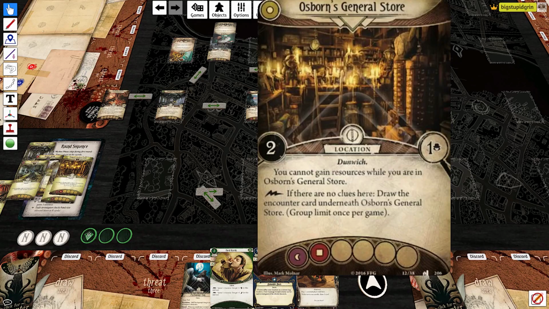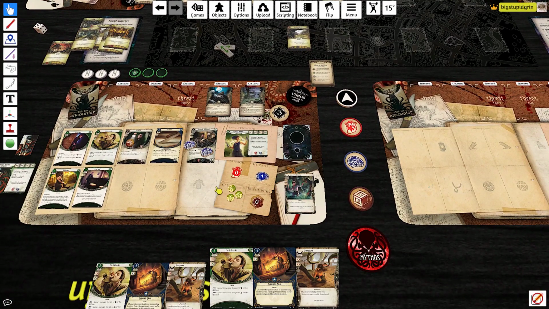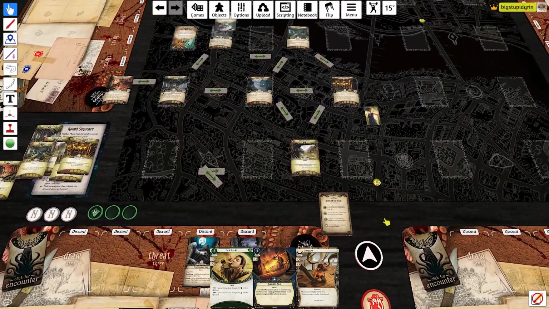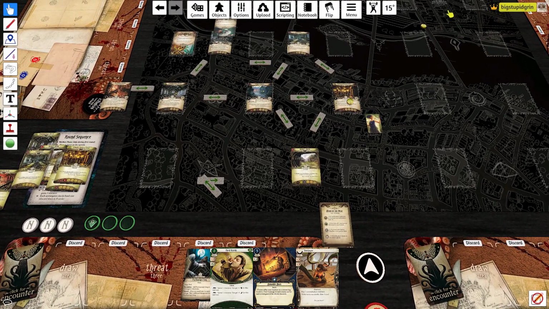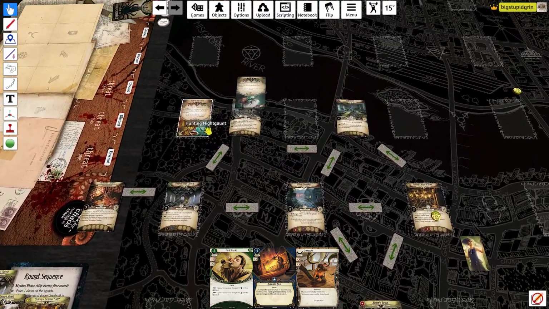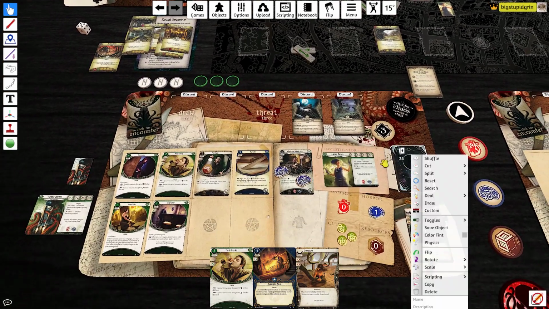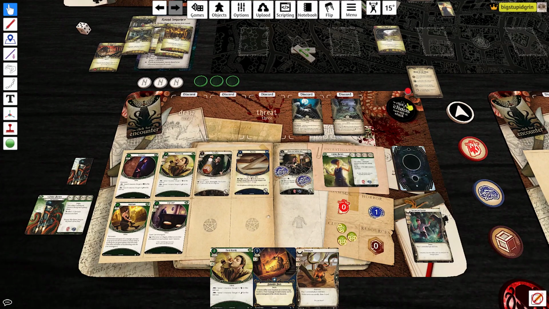And it has one clue. I can't gain resources while I'm here, so that's sort of annoying. And I need to clue there. I guess I had a clue I flung across the table I could have used, but that's okay. Enemy phase. Night Gaunt is just chasing after us, like a game of tag or something. Let's go ahead and draw a card. First we need to check this guy out. Almost.